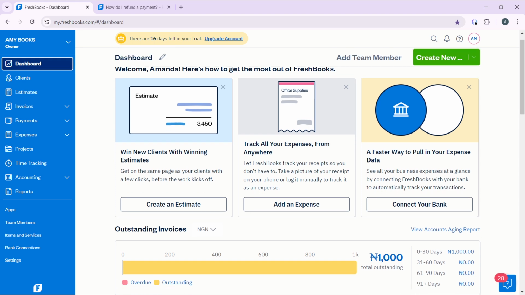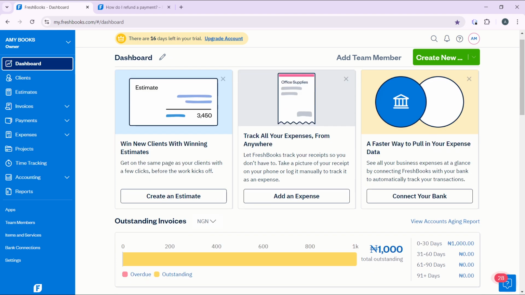It's pretty simple. Launch any browser of your choice and locate the search bar. In the search bar, type freshbooks.com, and that's going to walk you right into the official website for FreshBooks. Once again, on the website, just follow through the on-screen instructions to create your account. And after signing in successfully, it's going to take you right into this fantastic homepage where you can now explore a lot of features to have an exciting time on FreshBooks.